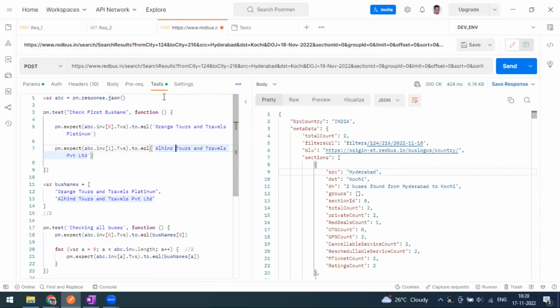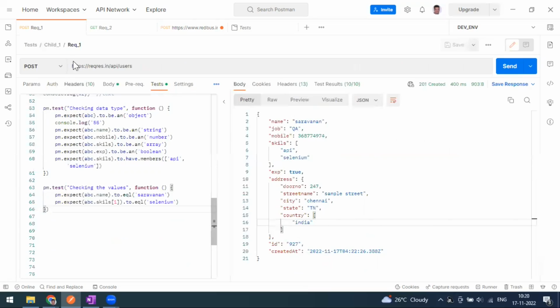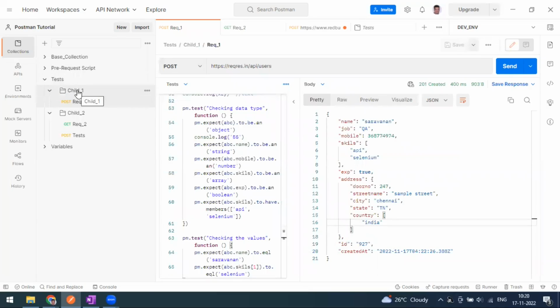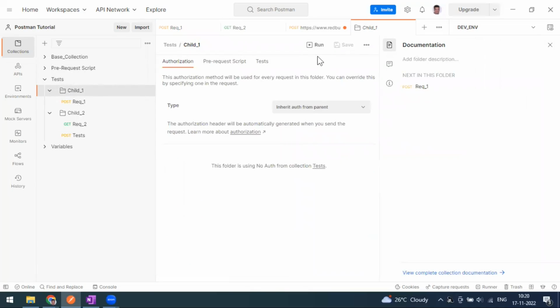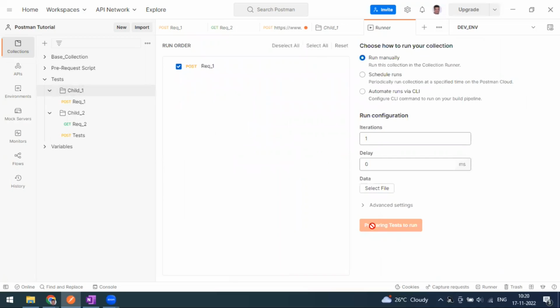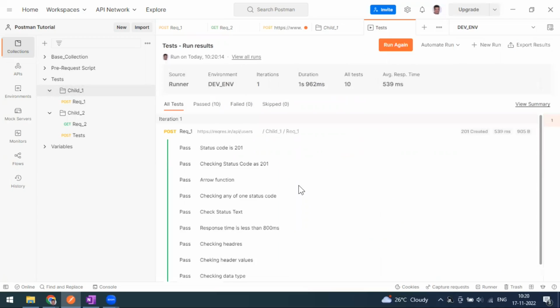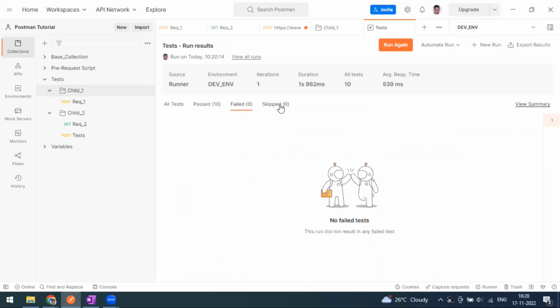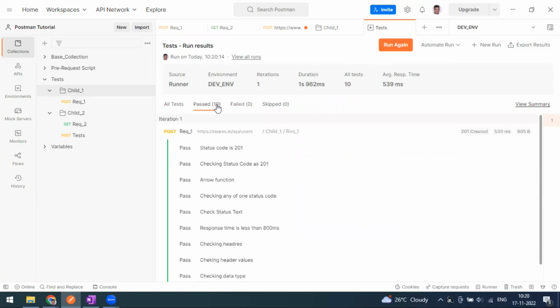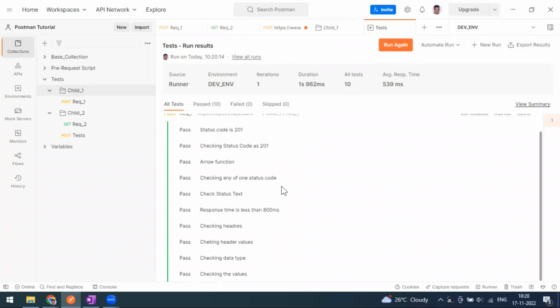So this is how we write effective test cases in Postman, and it will help you when you run this as a collection. For example, I'm going to run this as a collection. Let's go here and run this. When you run it as a collection, whatever test cases you have written, everything will be displayed here. If any of the test cases failed, you can easily filter them out, and if any of them skipped, you can also filter them out. These are the test cases that we have written on this particular request. When you run it at the collection level, all the tests will be displayed here. It is coming as a pass, everything is pass.